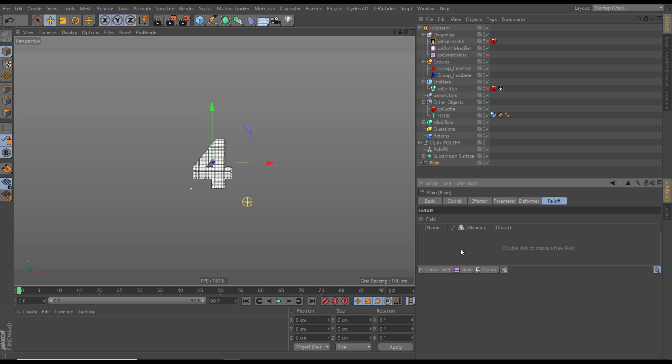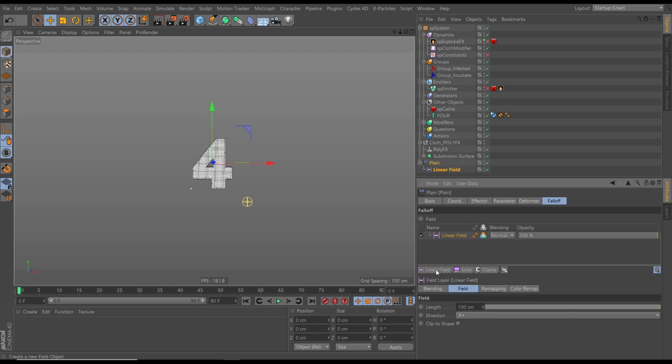So I'm in R20 here, so I have the ability to use fields. And with fields, you're able to layer up lots of different fall-offs and use blending modes and get very, very intricate with them. And you'll be able to get some really nice results. But you can also just use fields like an old-fashioned fall-off. So I will set up my fields as if it was just using a fall-off, which means if you're using Cinema 4D R19 or below, before fields came in, then you'll be able to replicate what I'm doing just by using these fall-offs.